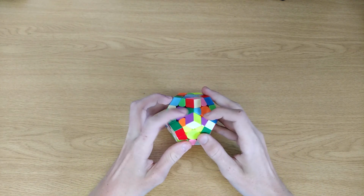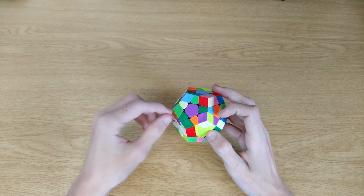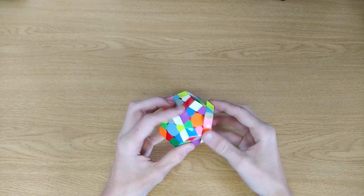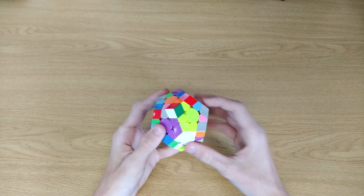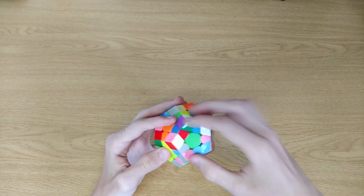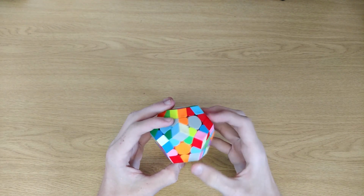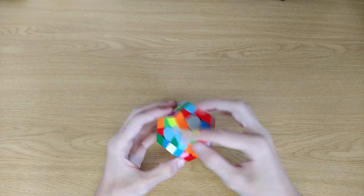And now I saw that this pair was already paired up. So instead of looking for the last piece, I could have solved this already. So align them, rotate, and pair them like that. And now, luckily the blue white piece, it's in a really easy spot for me to solve. And from this point on, you just have to quickly scan over the cube.